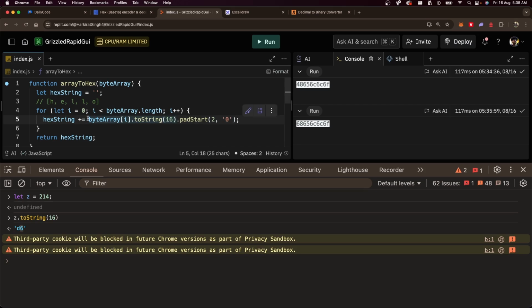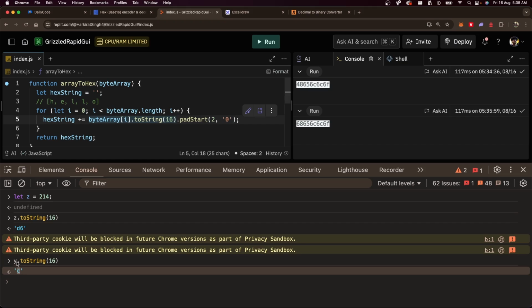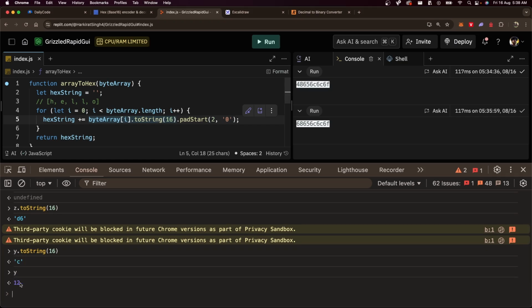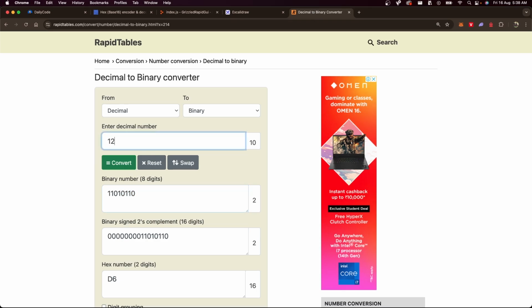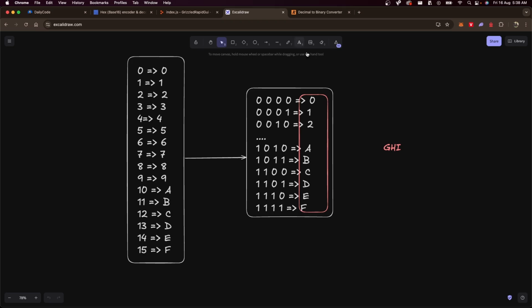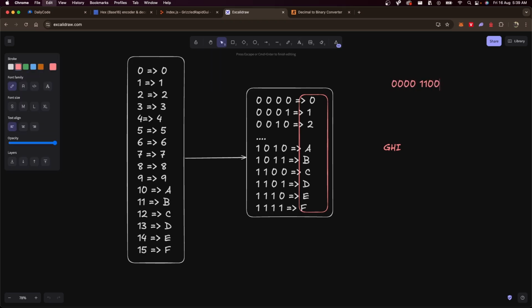But the problem is, as you saw over here, y.toString(16) gave you C. What was the y variable? 12. When you convert 12 to binary, it gets converted to 1100, which is actually 00001100. This is its byte representation.